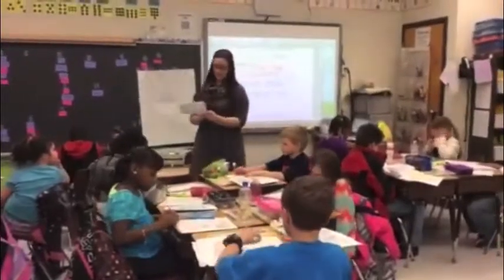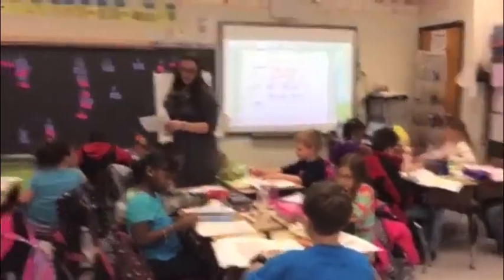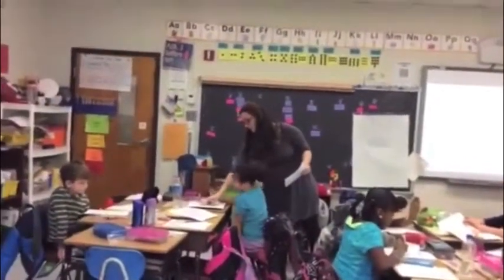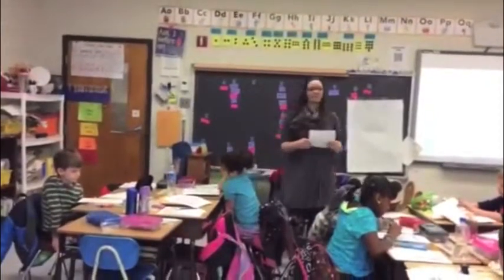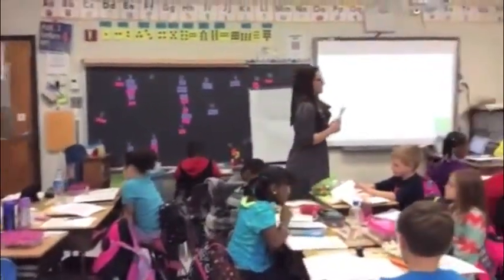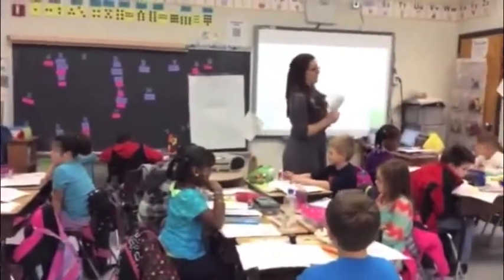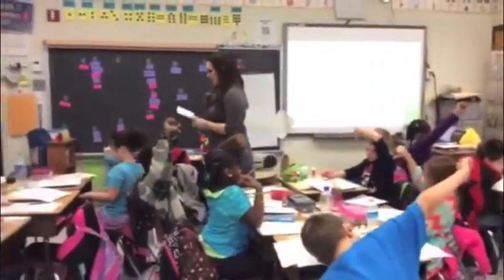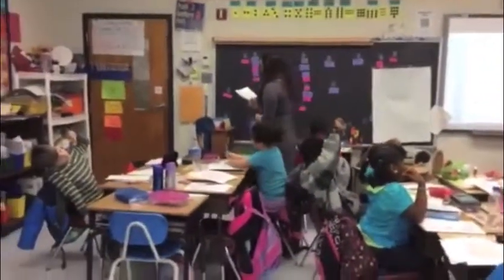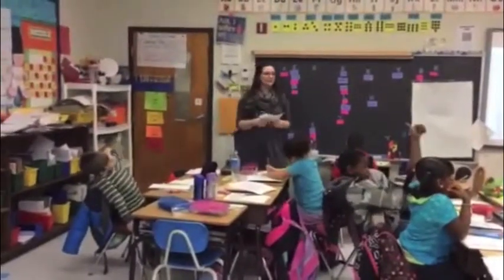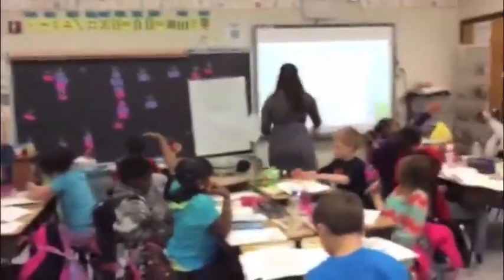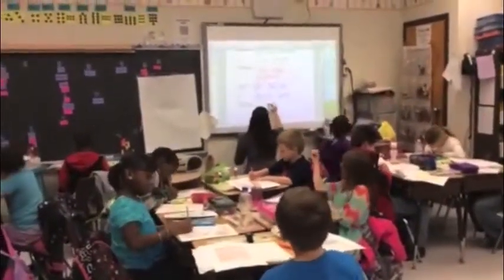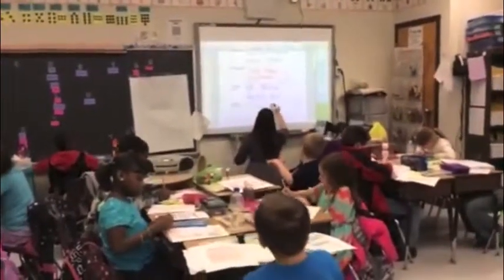Everybody put your finger on the second paragraph. Read that sentence in your head. Thumbs up, thumbs down. Egypt has a wet, cold climate. Egypt has a wet, cold climate. Thumbs up, thumbs down. Egypt has a dry, hot climate. That's right. That's what we want to write. We want to say dry, hot climates.